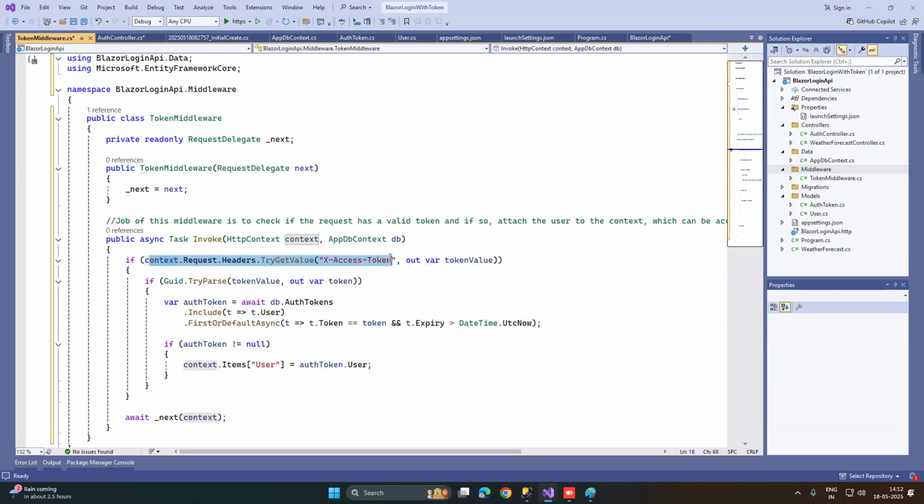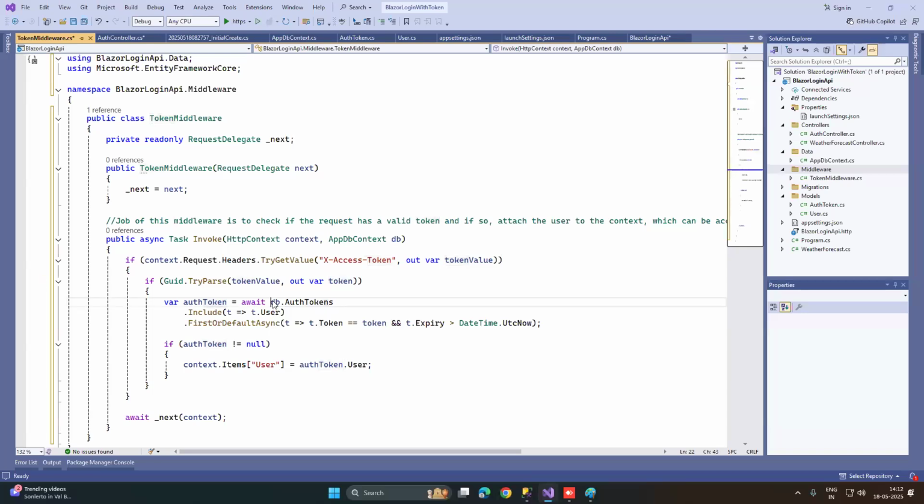We're sniffing the header of this x-access token. We're sniffing it out. And if it is present, we are taking the token value. And immediately we are trying to parse it into a token which is a GUID, because our tokens are not used as a string but as a GUID class itself, which is a great thing. So first of all, we get the token as a string value, which is a primitive string, and then get it into the token object. So all we have done is a conversion into the token.